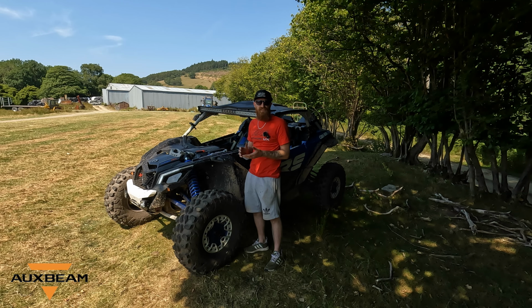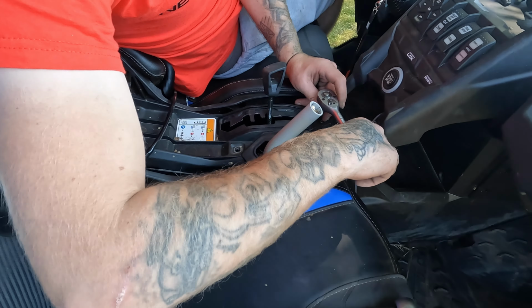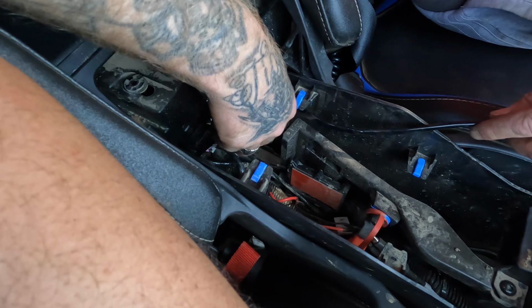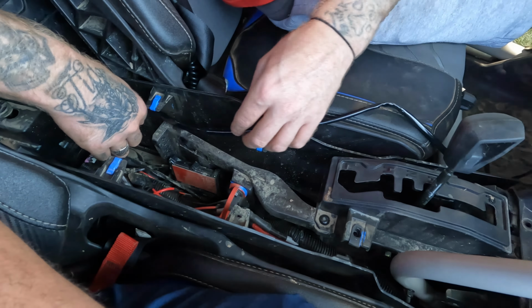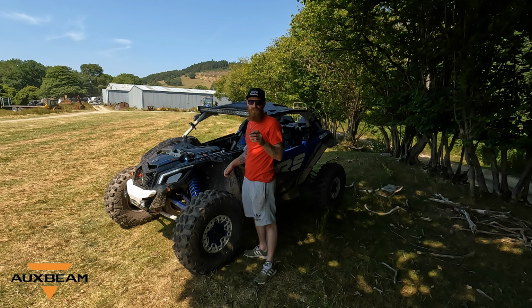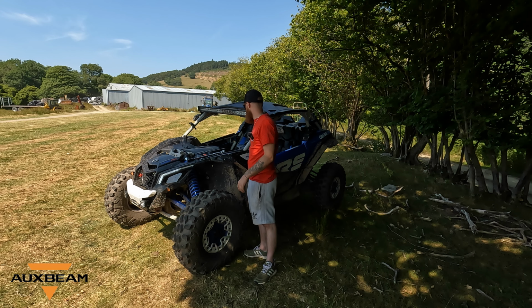Turns out you can actually fit it on a field. All we needed was a T30 Torx, 19mm half inch drive socket, 10mm trim tool, and some wire snips. So we've run the wires from the battery, straight down the centre of the vehicle, through the bulkhead, down to the two spotlights on the front, up to a switch on the dash. So we've got two switches on the dash. The ones that they come with aren't direct fit to a Can-Am, so we'll look at buying one and sorting that in the future.